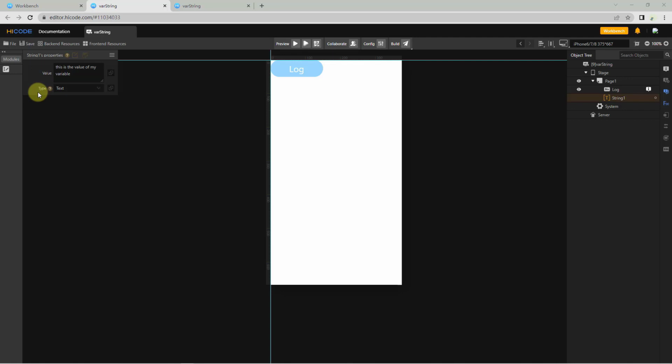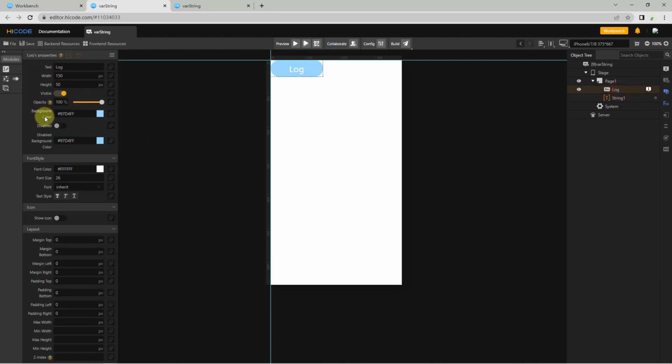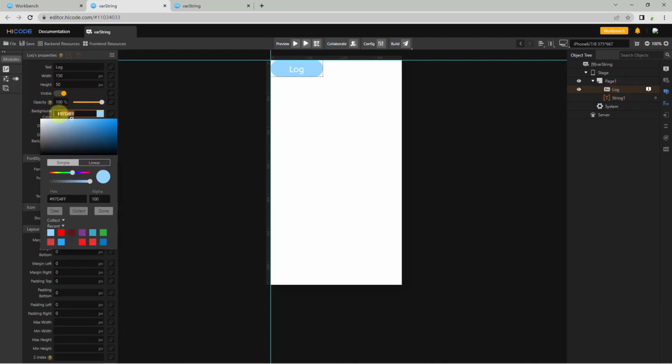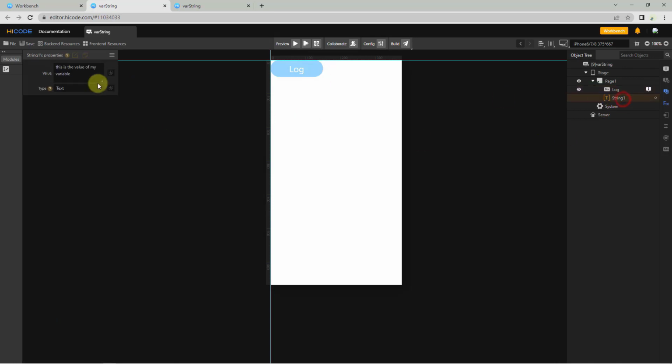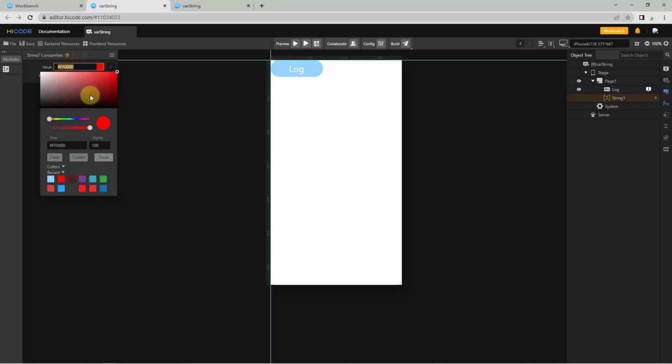It also allows us to select the type for this value. For example, I can select color or image. This doesn't change the fact that string variables are used for storing characters, strings, or text. Because, for example, when I want to change the color of an element, it is expecting this hexadecimal code, which is actually a string. So if I change this type to color, the editor will automatically offer me this palette, so it will be more convenient for me to set its value.